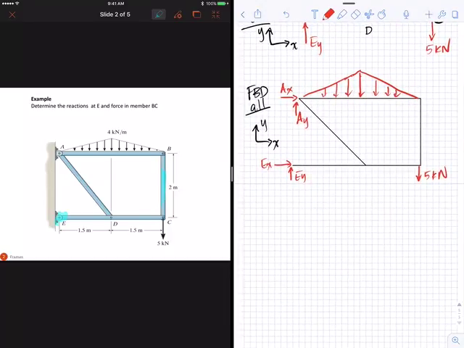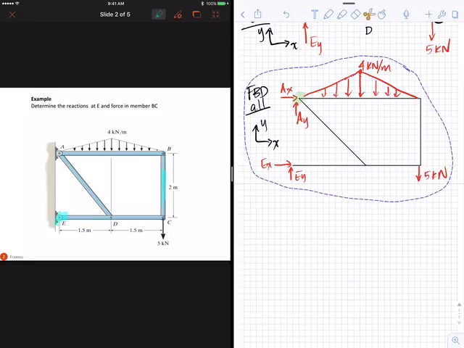So probably the first thing we should do is figure out what's happening with these forces. So what we can recognize, right, this is known, 4 kilonewtons per meter is the peak of that distributed load, and it goes down to 0 on either side at A and B. Now, if you can see, we could take the moments at A, right, here. Everything else is known except for EX and EY, and we could get EX straight away, right? So what if we use that approach to try and solve for this? So what do we need to do with the 4 kilonewtons? How do we handle that distributed load?